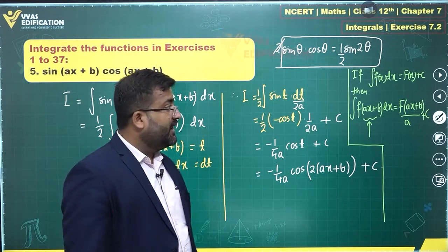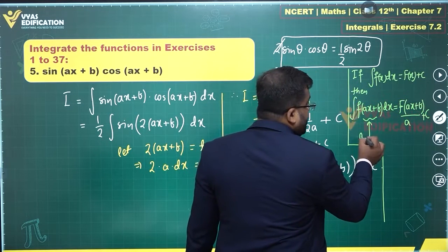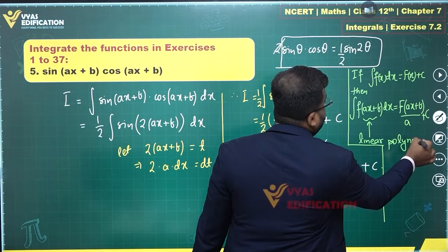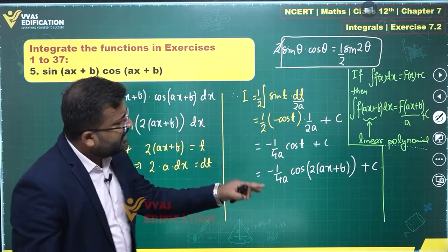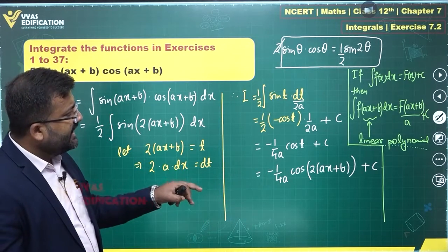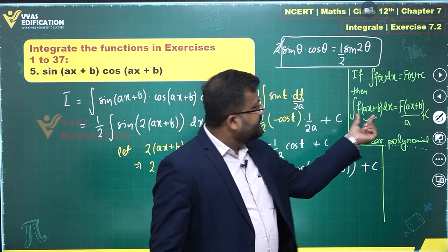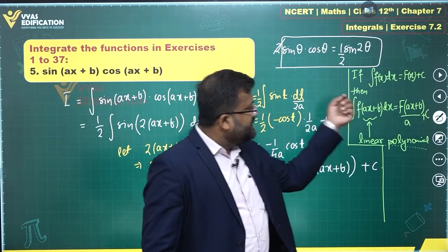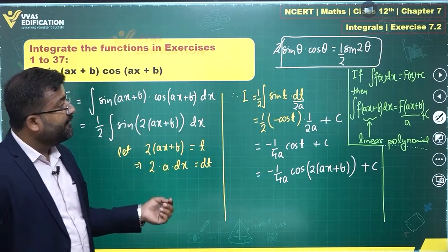That expression has to be divided by a. This is only true if you have a linear polynomial here. And for deriving all of this, what have we done? You can simply use substitution. For solving this, ax + b can be replaced by t, in a similar manner to what we have done over here.